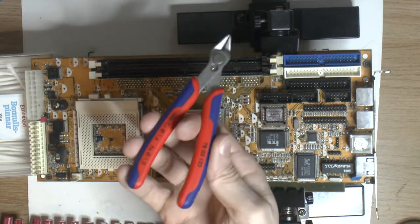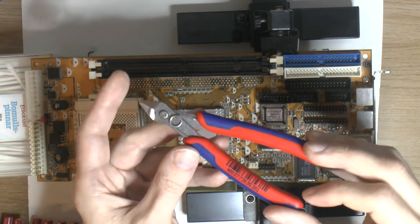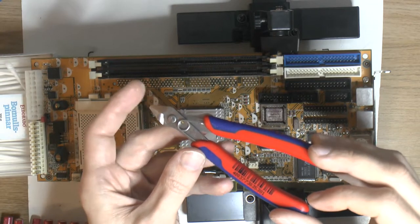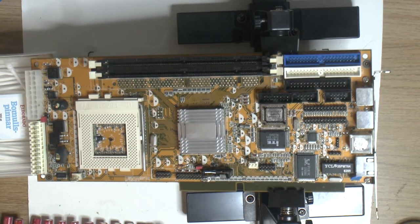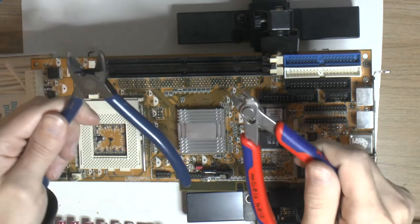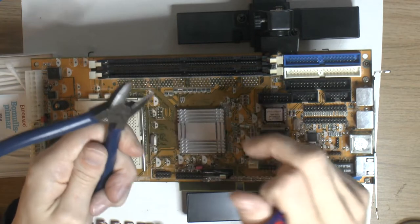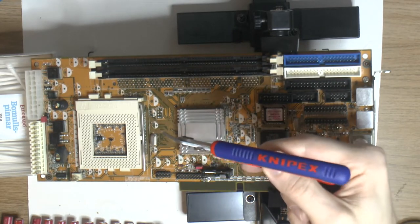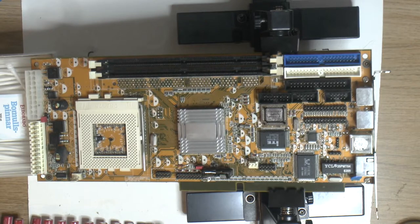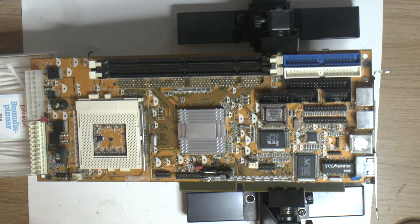So I finally got a rail cutter here. It has an angle on it, and the lowest point is the jaw edge, so you can get all the way down and snip things, instead of this big hunking thing, where the edge is further in, so that's kind of annoying, hard to get with. So I got a Knipex, a proper one for this particular task. It's made for electronics, cutting legs, and you should cut above the solder joint, not through the joint. So I'm gonna use it to cut myself some caps.